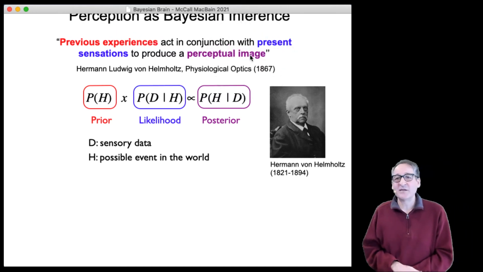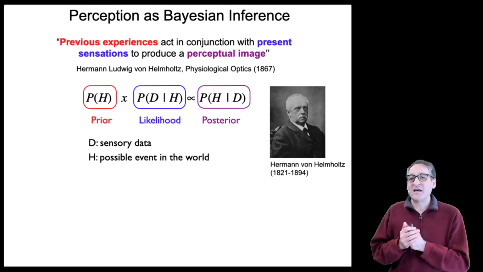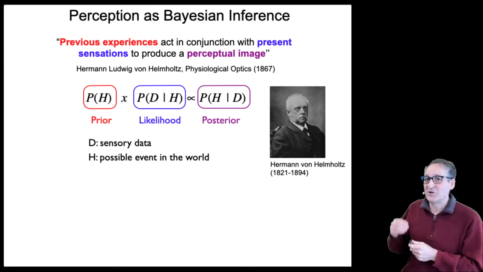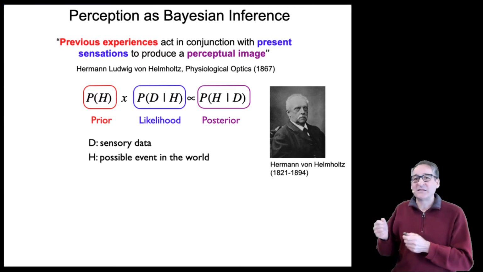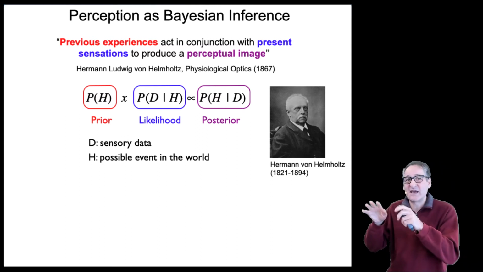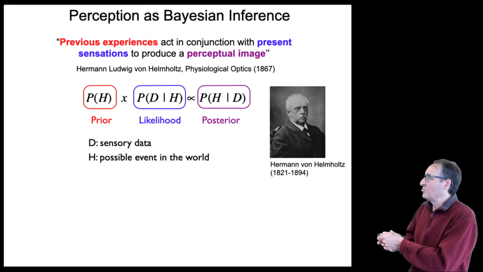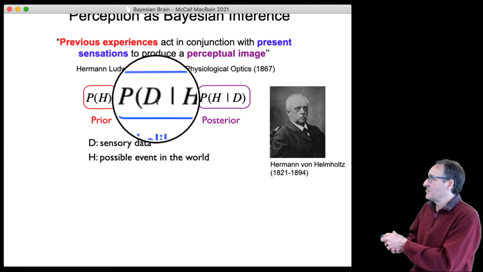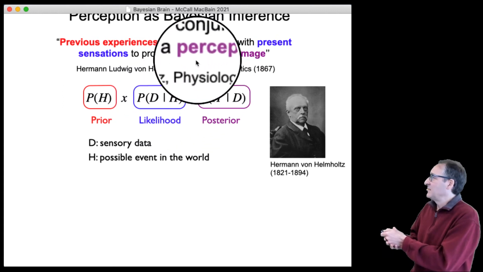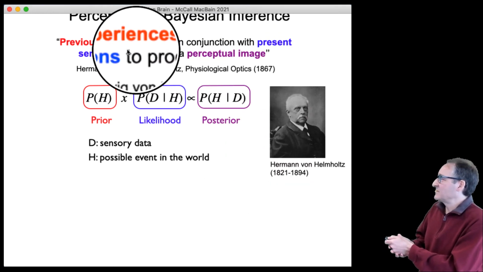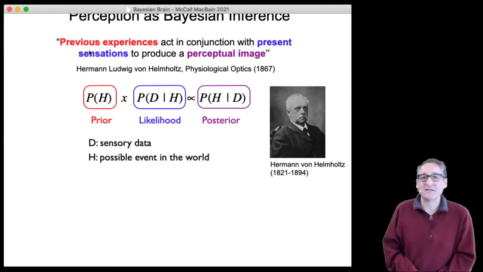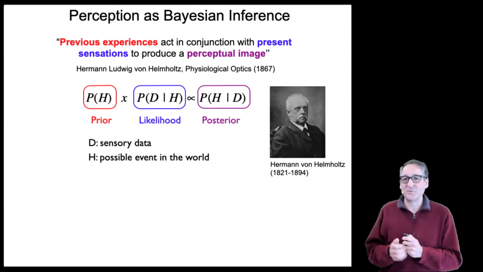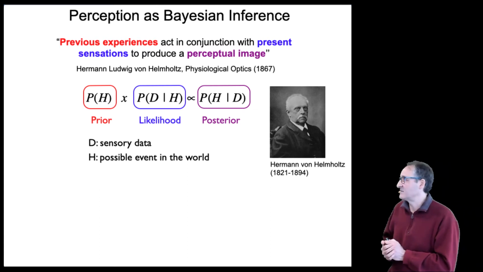In other words, he recognized that what we perceive is not just based on what's coming into our retina, our eyes at this moment, the present sensations, but also our prior experiences in life that might lead us to have expectations for what's most likely out there in the world. So in the modern Bayesian framework, we say the previous experiences inform the prior. The present sensations, that's the sensory data that go into the likelihoods. And then the perceptual image is the posterior. Often this is paraphrased as Helmholtz's idea that perception is a form of unconscious inference. Helmholtz didn't actually use Bayes' formula or Bayesian inference, but he put forth this idea very nicely and concisely.